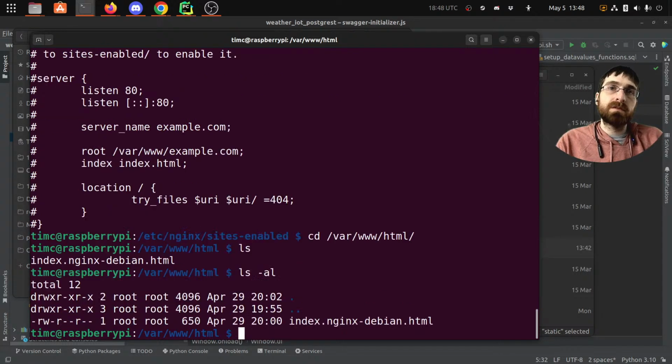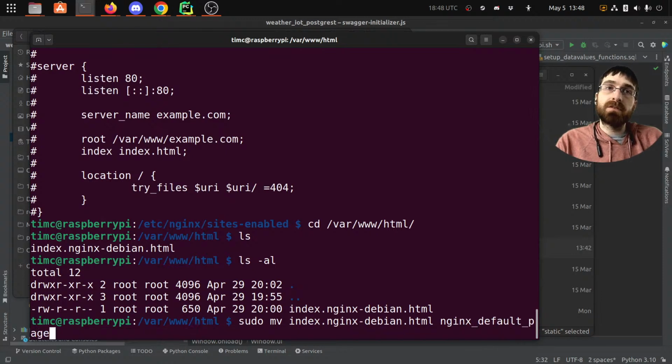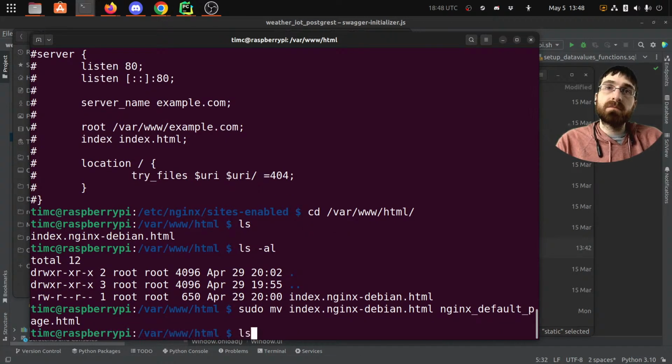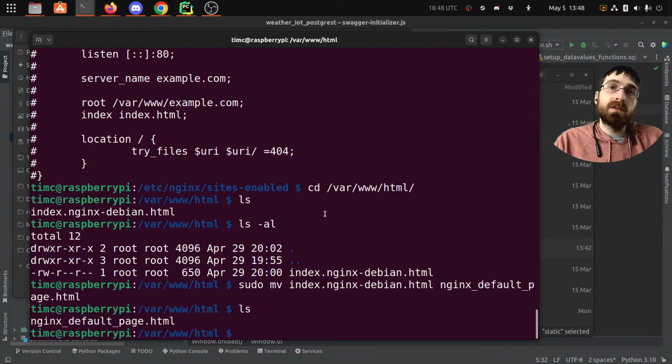So who owns this? Sudo mv index. We're just gonna move this one to rename it as like Nginx default page HTML. All right, and then we want static to end up here, so I'm gonna go sudo cp -r home static.